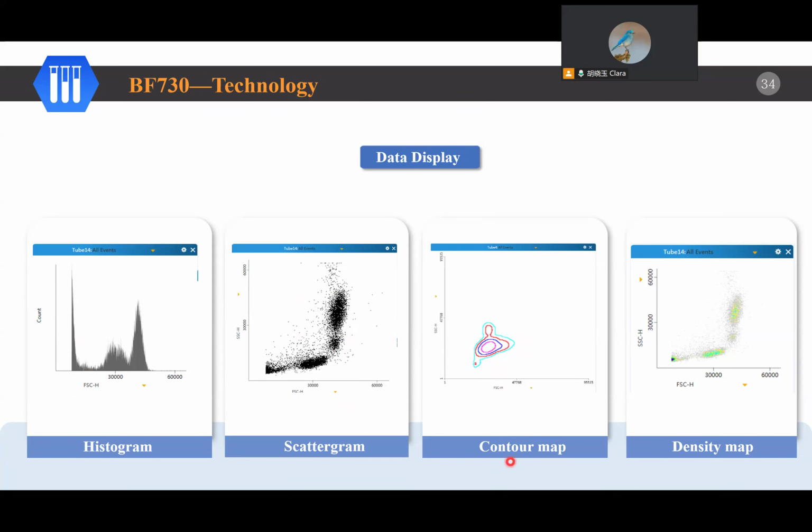For example, the contour map means that on each circle here, the cell counts are the same. You see here, the largest circle has the lowest cell counts, and in the center, the purple one has the highest cell counts.